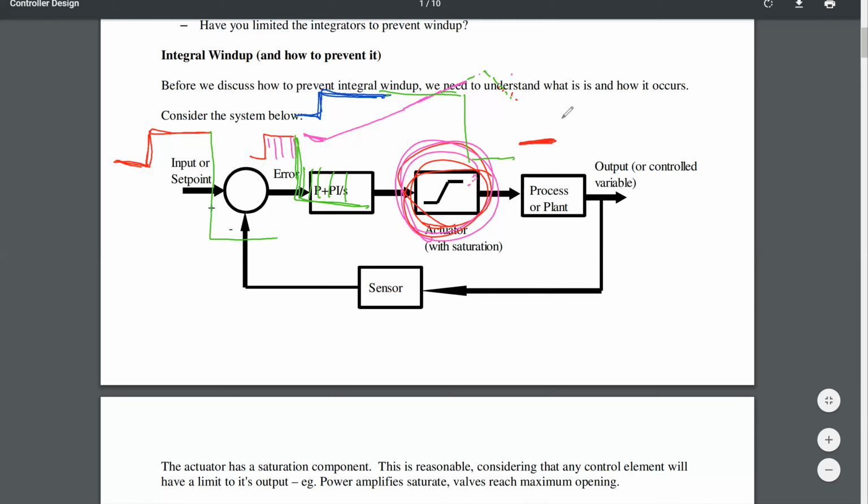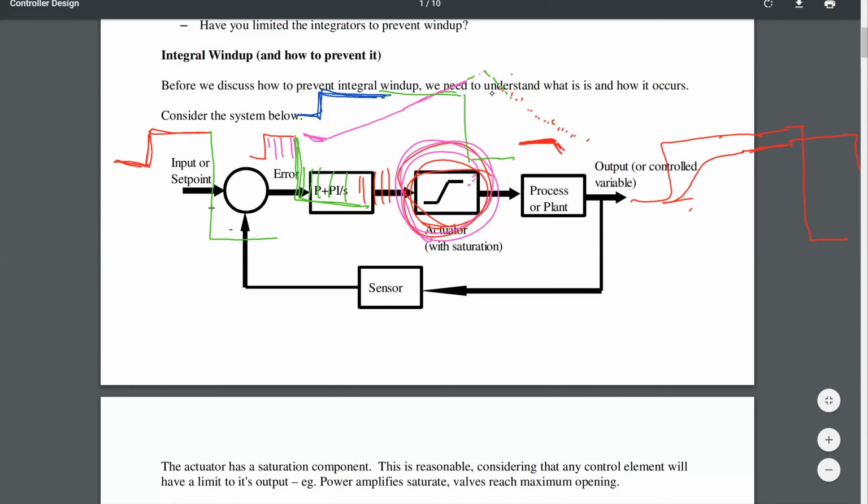Because it's still making its way back, this actuator is still saturated at the upper level, and it will remain saturated until this integrator is able to come all the way down, which means the error has to remain negative for even longer until this finally gets below this threshold, and then you'll see a response in the output. So what it would look like on the output is, initially the output responded to the set point with some error, and then after some time there was a set point change, but the output actually stayed the same for quite a while before it finally started coming back.